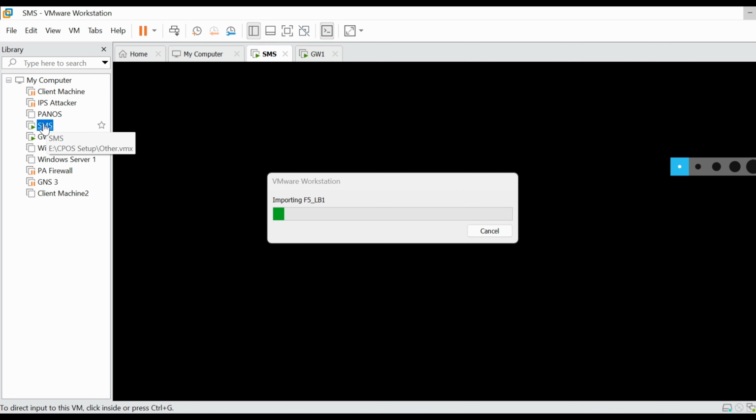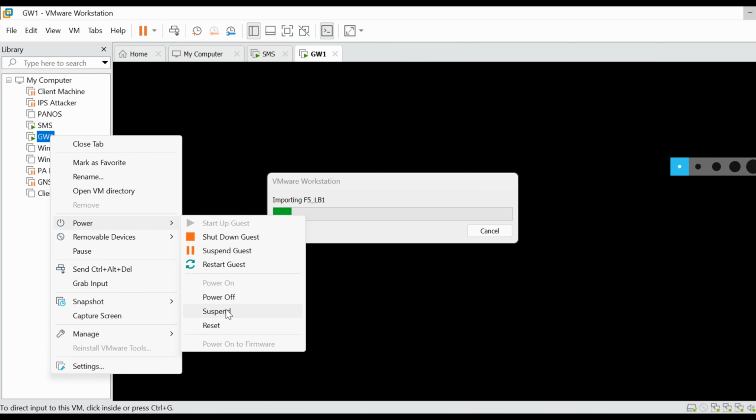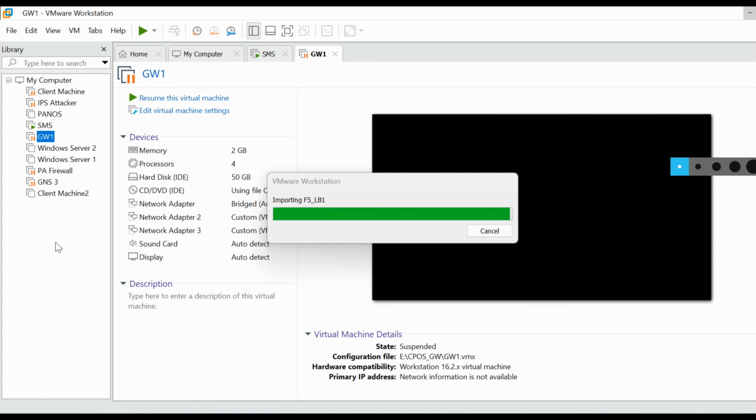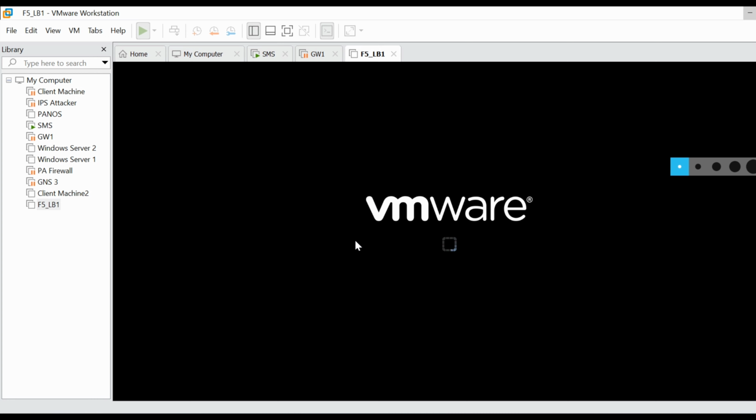For the sake of time, let me stop one of the gateways. Will not stop, but suspend, so that we'll have some memory with us. Let this image get imported and we'll resume it back once that is done. So it looks like the basic initial import of the F5 load balancer image happened. Let's power on this virtual machine.